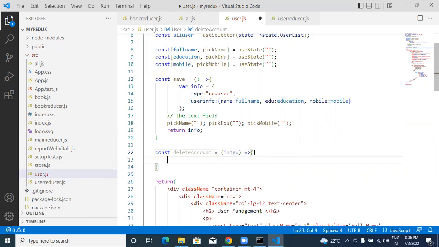Coming inside, a variable info equal to type: delete user, then userIndex, that index variable.